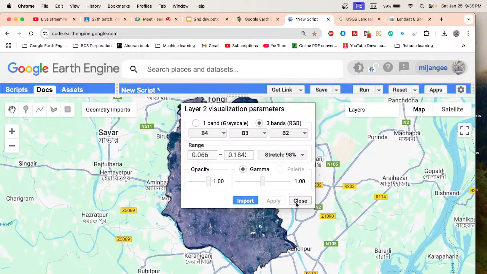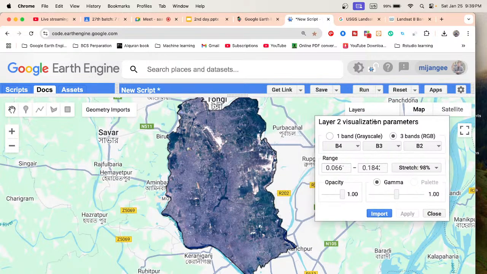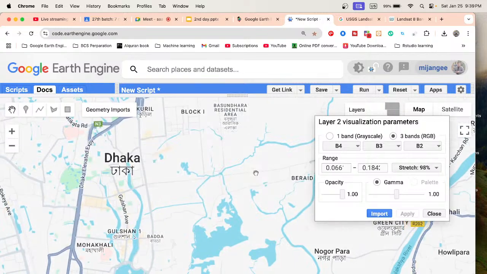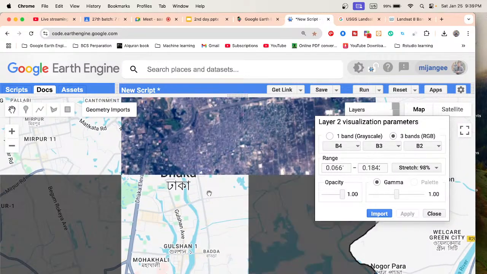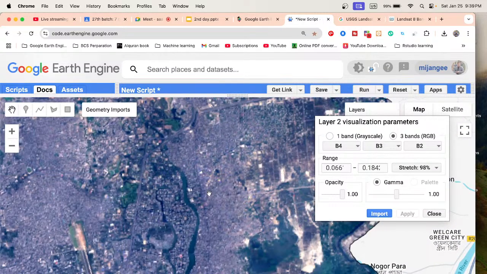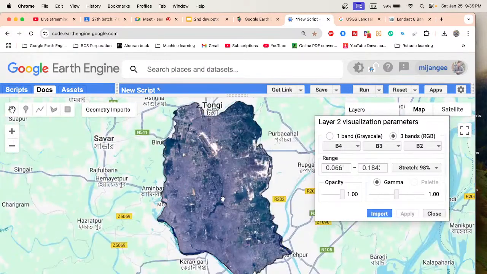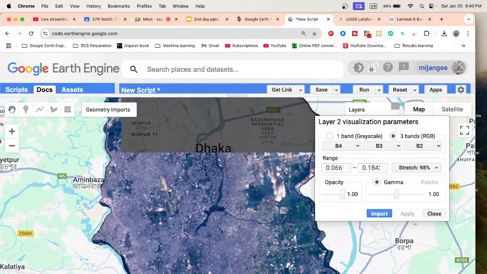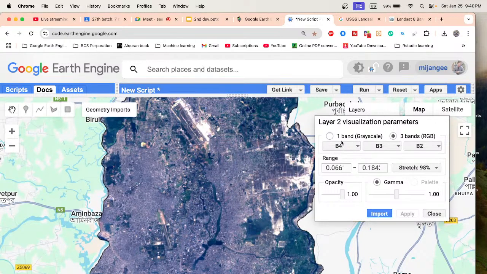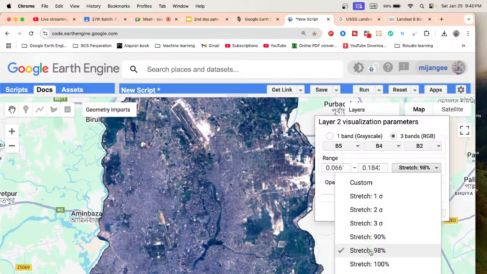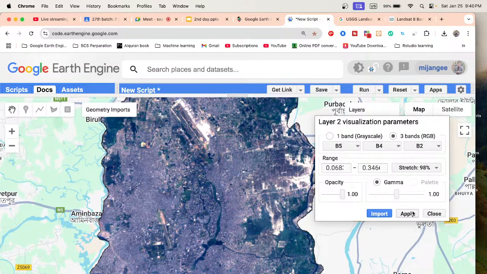Now you can easily find this type of band combination. It's called the natural color. Natural color is mainly what the human eye can see. Suppose I want to apply another one, just click here. Suppose near infrared, then red and blue, with stretch 98%. Stretching is one kind of visualization process.